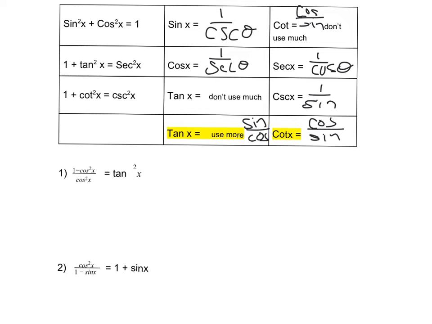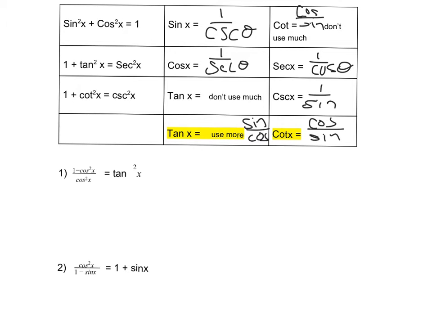Let's see, the first one. Since this is just a term over here, I want to try to get this to be one term. So to do that, I want to split this into 2 fractions. I'm just going to rewrite 1 over cosine squared, and then write cosine squared over cosine squared. This is one way you can do this. There's another way to do it also, but let's just try it that way.